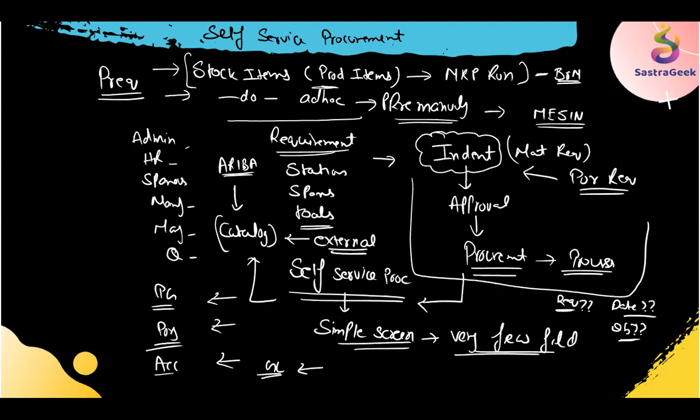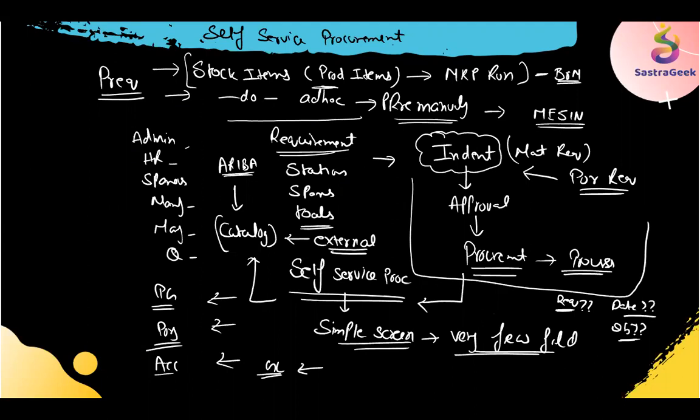So you can have one catalog, or you can have 20 different suppliers for the generic material supplies. You can use 20 different catalogs, upload them into your system, and then select your materials from there to create a purchase requisition, giving a further simplified view for your end users to create requisitions and requirements. So that is basically your self-service procurement.